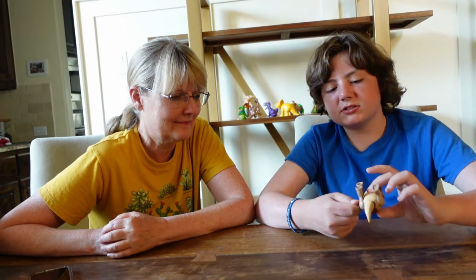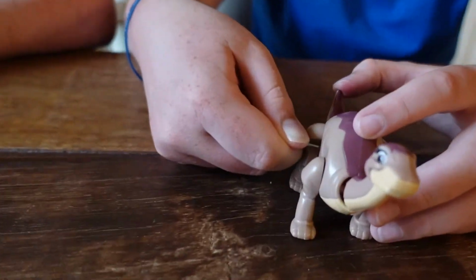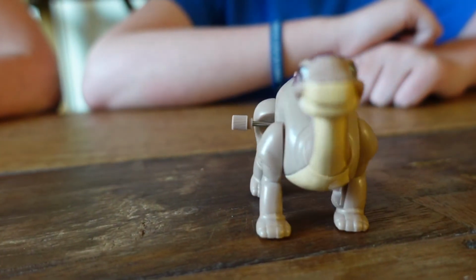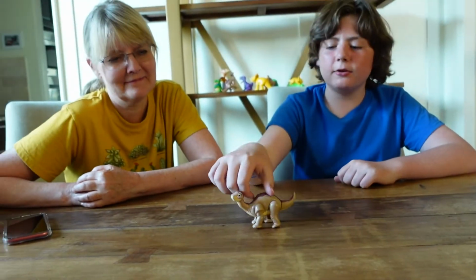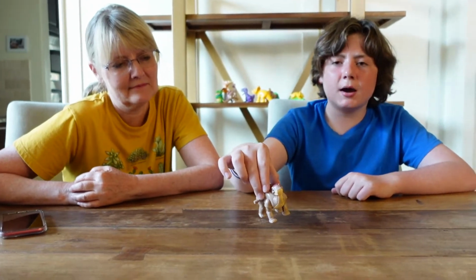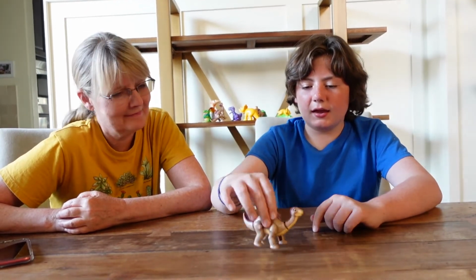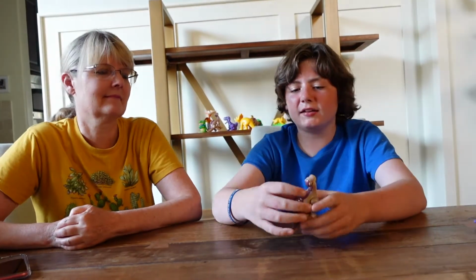So, let's talk about the play feature. What you do is you wind up the toy. I like to spin him around. It's just fun. And then he has this really cool walking motion that I haven't seen in any other wind-up toy. He kind of moves his head side to side, and he kind of just waddles around, which is really cute. It'll go on for a while because it's not using much gear power to move the legs, just a little bit. And I just think this is really cool, especially for back then, in like 1997.